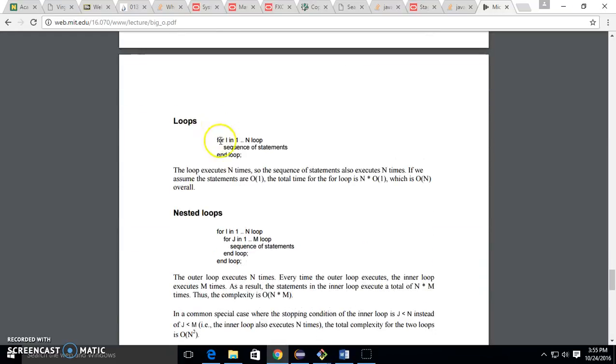So for the loops, this is for each i in 1 to n. We're going to do a sequence of statements in the loop. The loop executes n times, so the sequence of statements also executes n times, right?